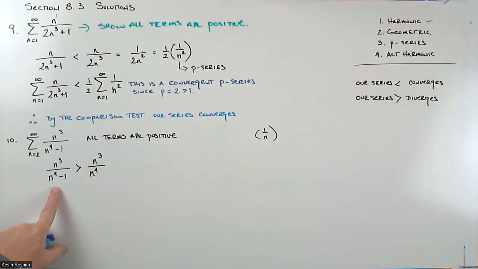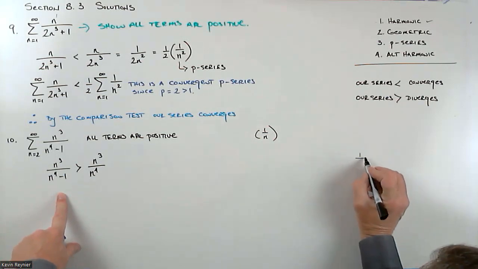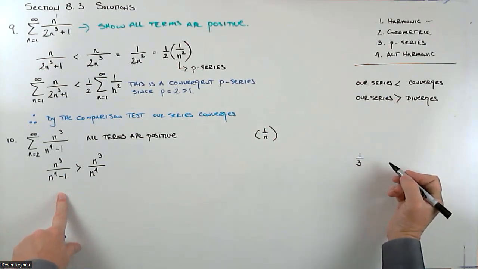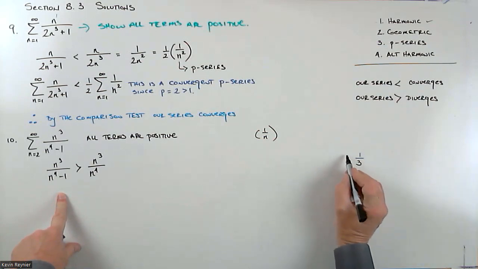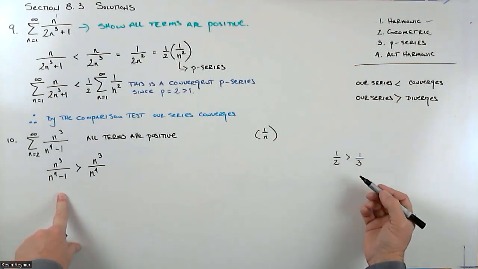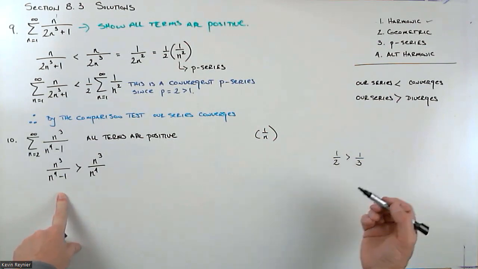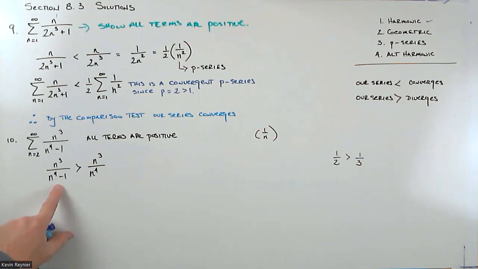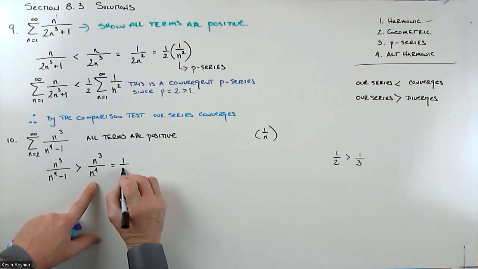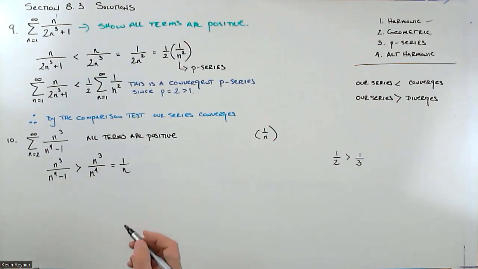Because when we make the denominator, we subtracted 1, right? When we make the denominator in a fraction smaller, the fraction gets bigger, right? If we have 1/3 and we take away 1, then we didn't make a fraction that's smaller, we made a fraction that's bigger, right? So when the denominator gets smaller, the fraction gets bigger. So here we took away 1, so the denominator got smaller, so the fraction got bigger. So this is bigger than this, but this equals this, which we know is the harmonic series.